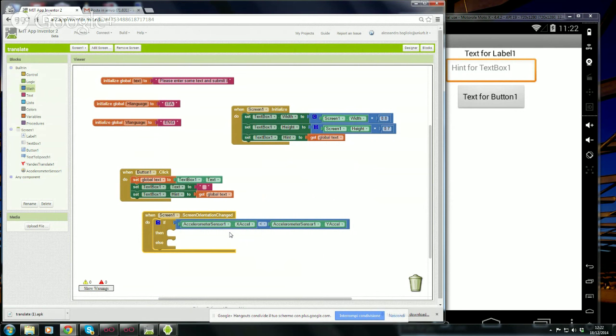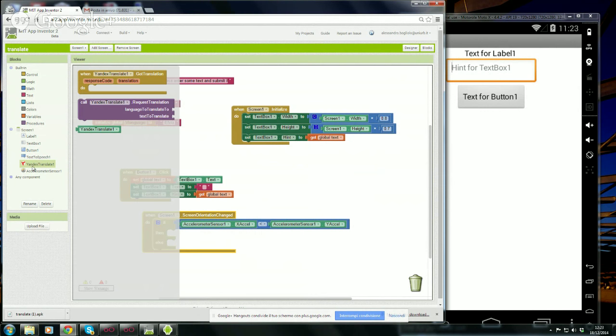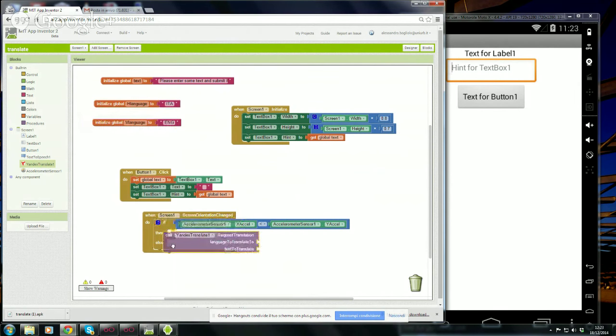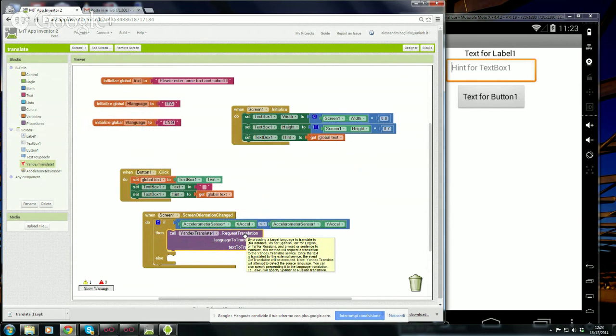Then I want also to translate the message, and to this purpose I use this other component which has been added to the interface, and in particular use this core to a specific translation service.